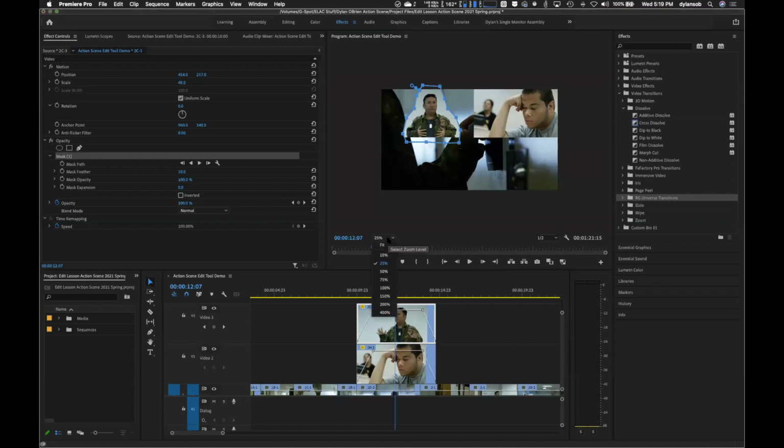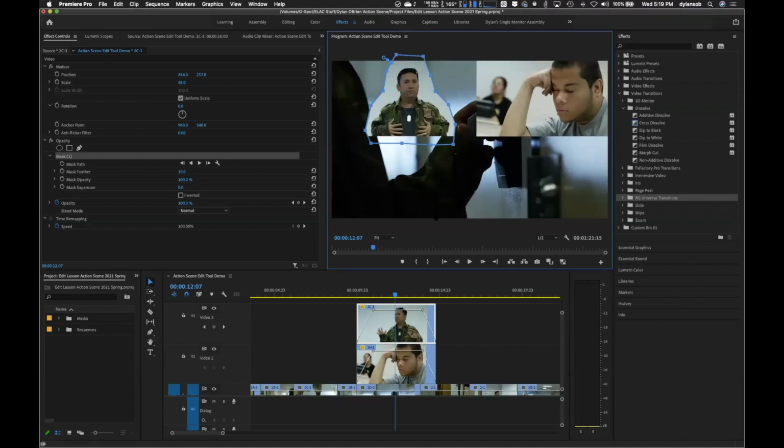Now let me go back and fill the screen again. So notice that I just cut him out. By using this tool, I could cut him out. And again, this is really sloppy. I can grab these points and move them around to reshape them how I want. I can soften it up a little bit to blur it a little bit. I have quite a bit of control with this thing. I can rearrange it like this.